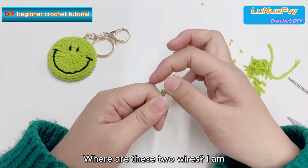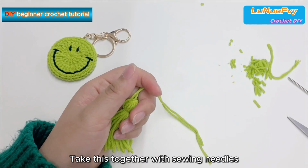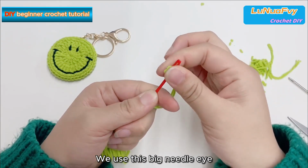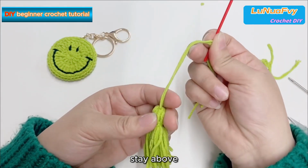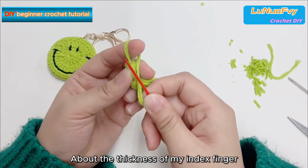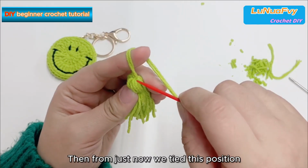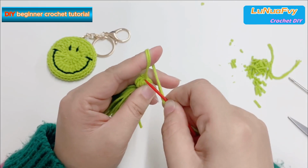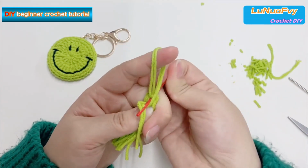Where are these two wires? Take this together with the sewing needle. The needle eye is too small, so we use this big needle eye. In this way. Stay above. What is the size of this ring? About the thickness of my index finger. So I put it on our index finger. Then from just now we tied this position. Go through.